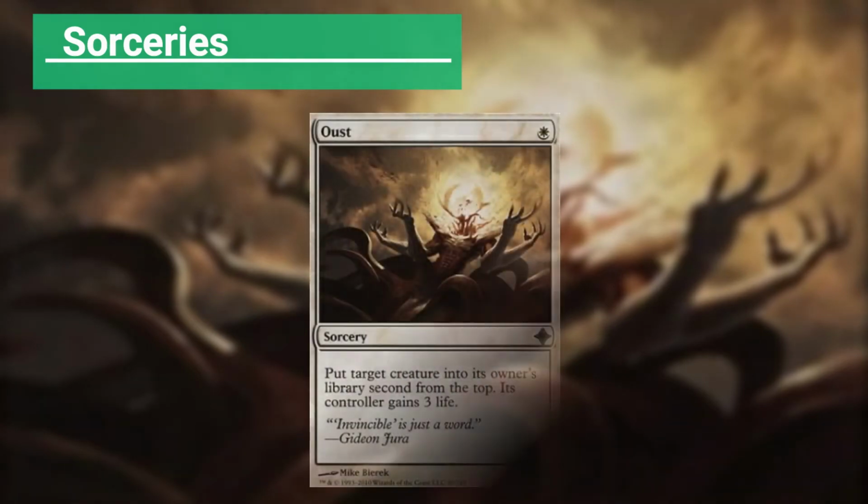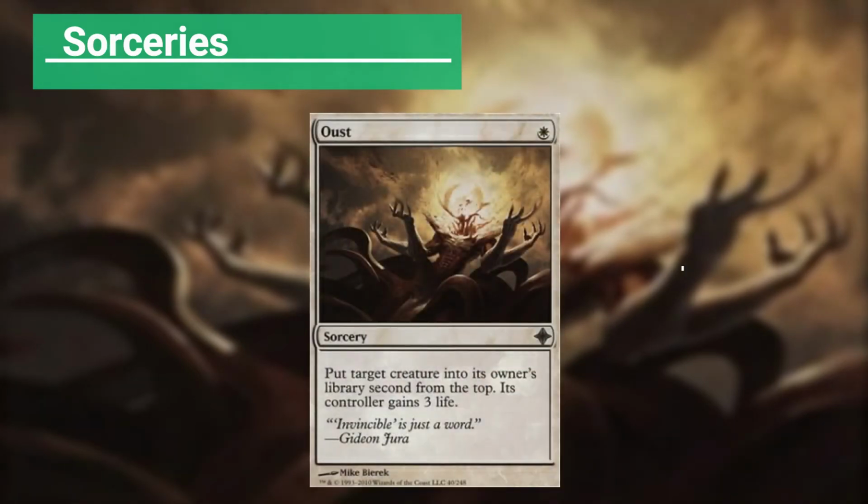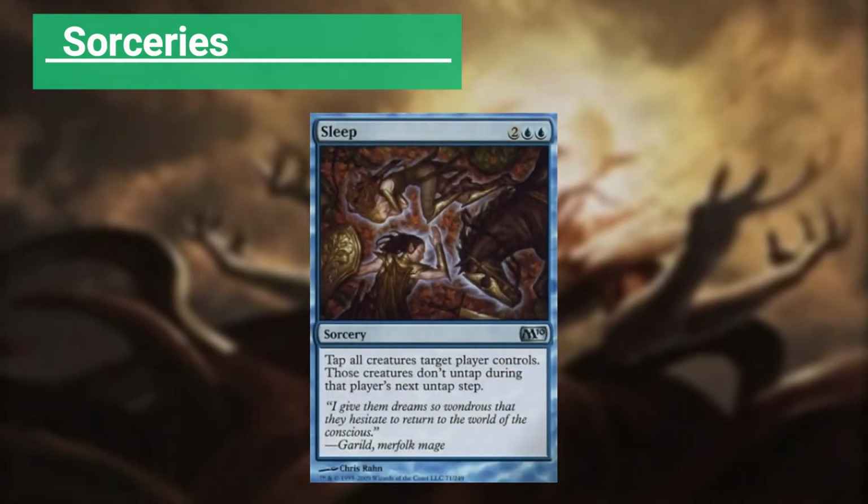For 1 white, we can cast Oust. It is a sorcery. We can put target creature into its owner's library second from the top, and then its controller will gain 3 life. And for 2 and 2 blue, we can cast Sleep. We will tap all creatures target player controls, and then those creatures will not untap during that player's next untap step. Next up are our instants.